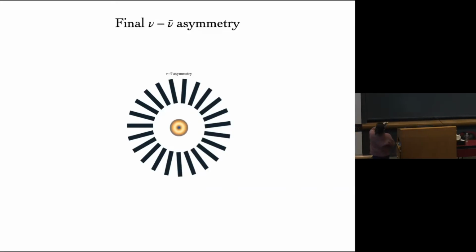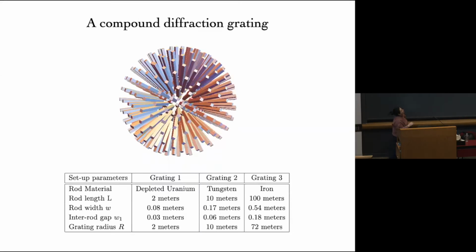And it looks like this. Again, brighter spots mean higher asymmetry. And because the rays come in between the sticks most of the time, what you thought would be an excess, a maximum at the center, actually kind of moves to the side of the setup. And again, these are the parameters that we considered.